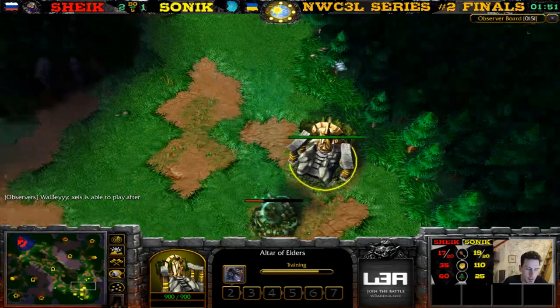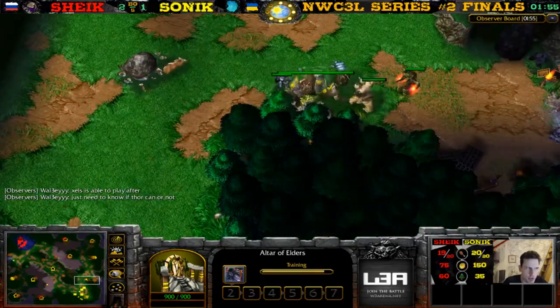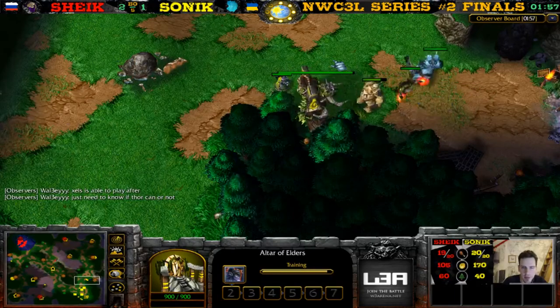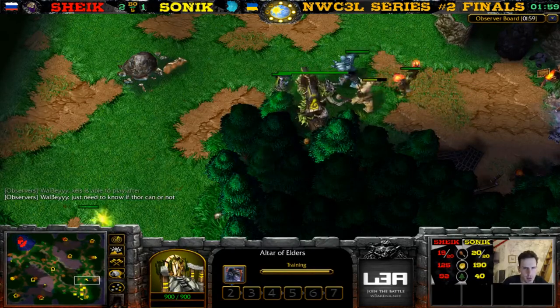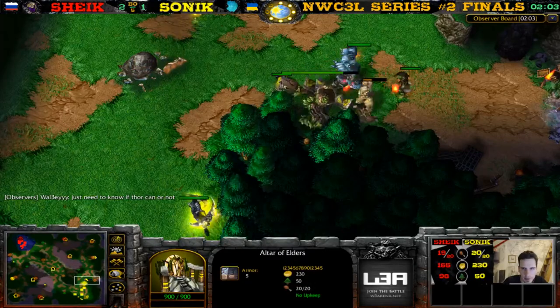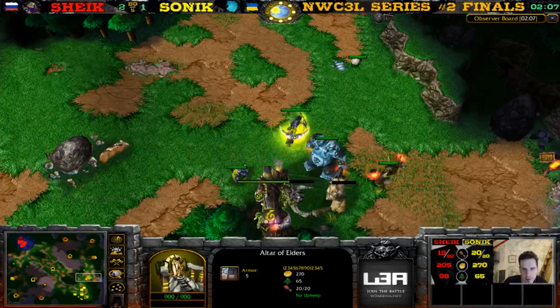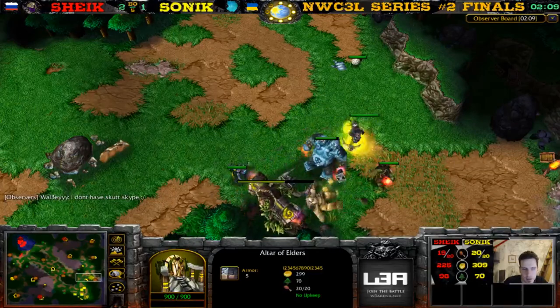So what about this map? Is this like an undead map? So since Sheik lost last game, he chose the map, right? Although they probably already turned down, they voted all the maps. I don't know exactly how it works, but maybe for Gargoyles it might be an undead map. Expansion is pretty close as well.